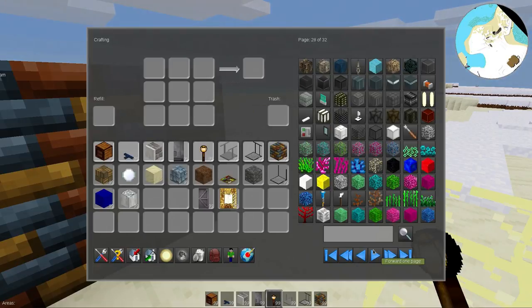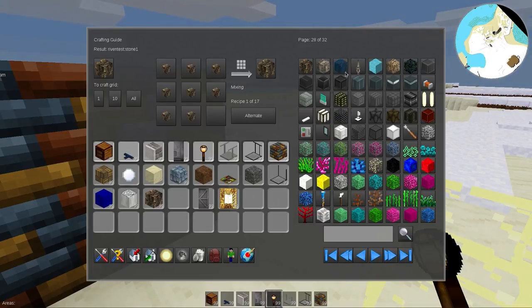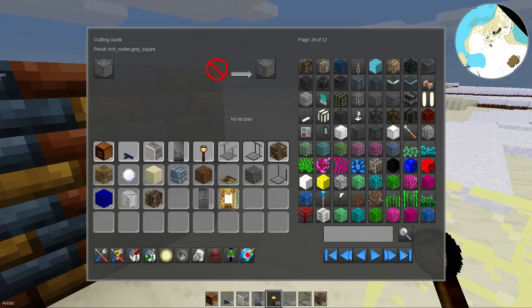Moving along. There's still so many pages to go through. There's so much stuff. Not enough time. Some more stuff from this Riven test. I've never heard of this.